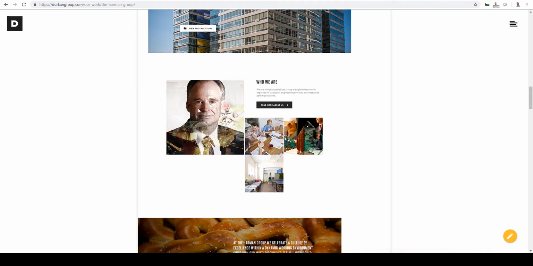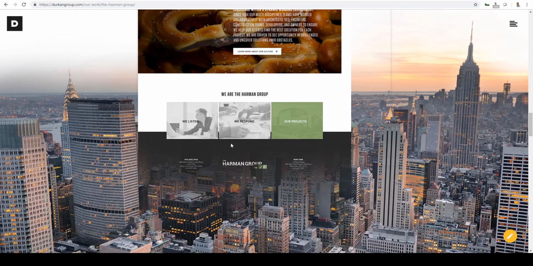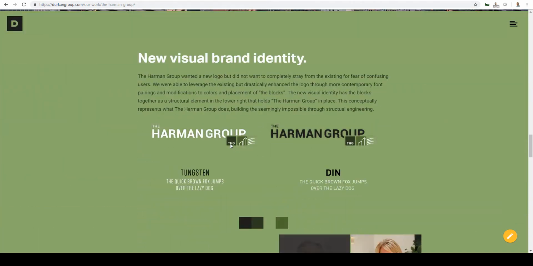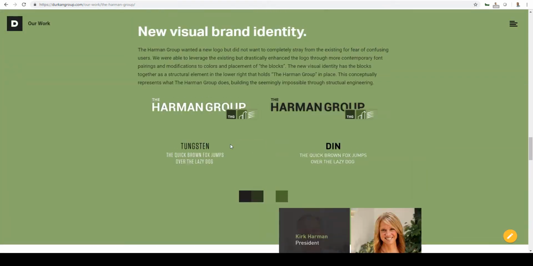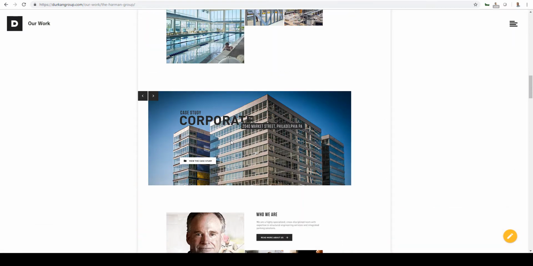And you'll notice with bios you can get real creative here. In this case, clearly a very suited up, great picture. But also we reference in here in this picture his favorite project and what he enjoys doing in his spare time. So it just has a real nice visual look.